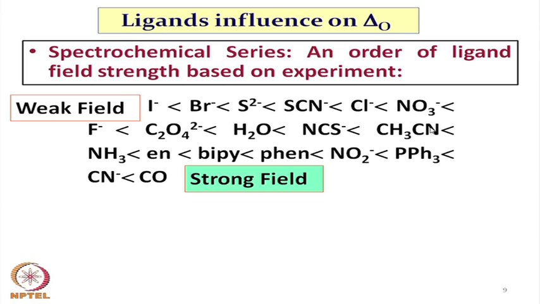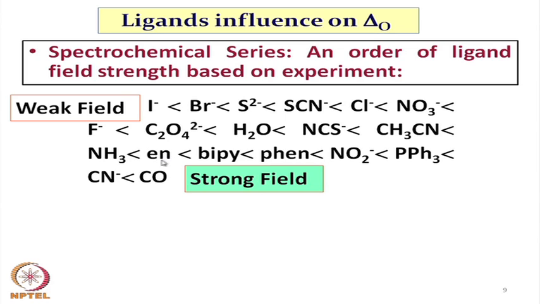But when it is nitrogen, we have the nitrogen coordination from isothiocyanate, which is less than acetonitrile. This acetonitrile is still less than ammonia, and in the case of nickel coordination we have seen that ethylene diamine can enhance higher ligand field strength in a complex with nickel, where we can substitute nicely all the 6 water molecules by ammonia and then by ethylene diamine. So, once we have the coordination from ethylene diamine on the ligand part to a metal ion, then we can go for the corresponding bipyridyl, then orthophenanthrene. So, after ethylene diamine it has a chelate effect that we have discussed earlier.